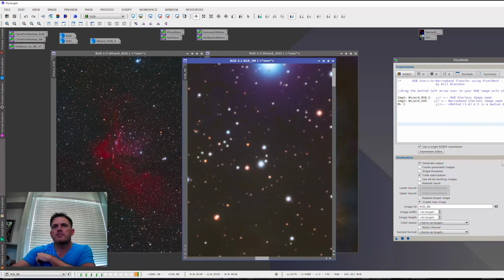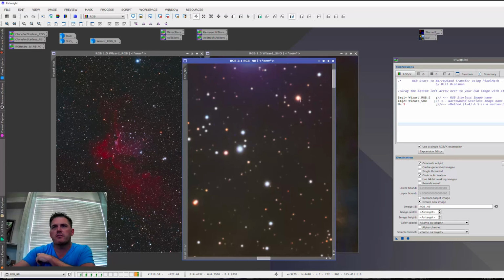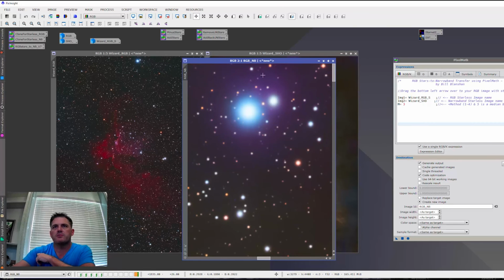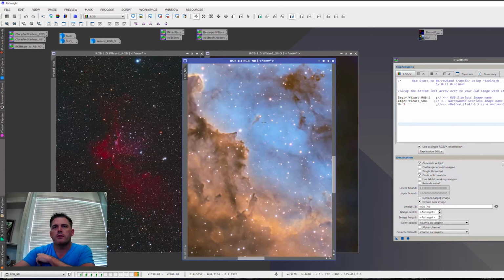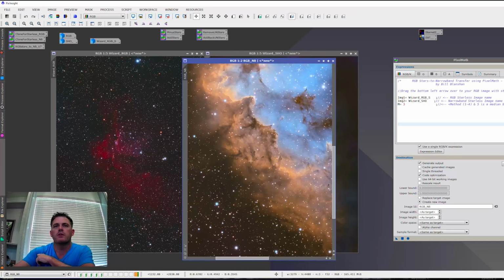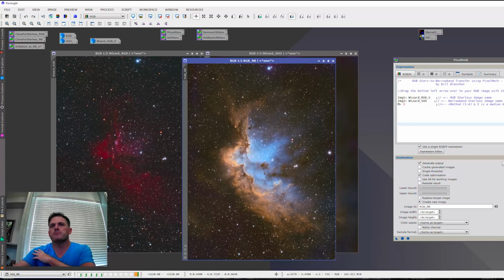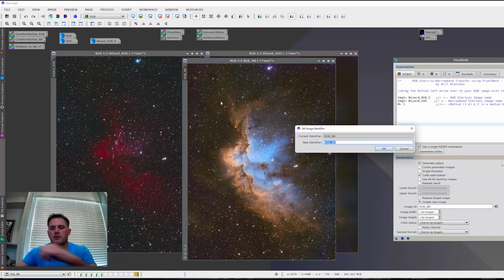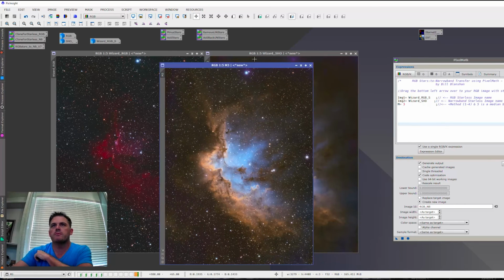If you look at these stars, you got the nice blue coming through, and back over here, you got the yellow stars popping through this really bright area of blue, similar to what I showed you earlier. But this is mode 3, so I'm just going to name it mode 3.